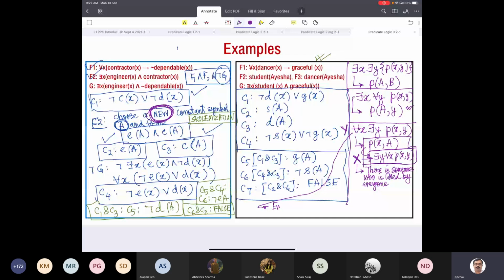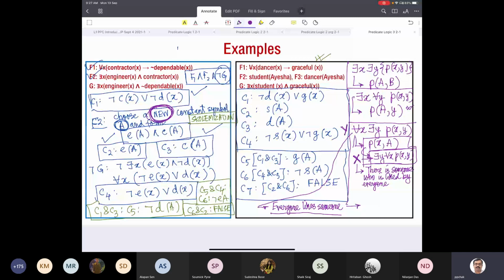Are these two the same? No, sir. So, to do this one, we have to replace y by a function of x.